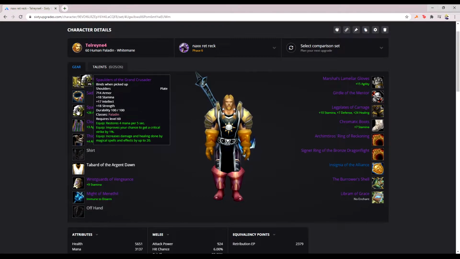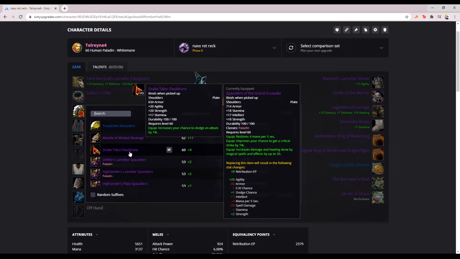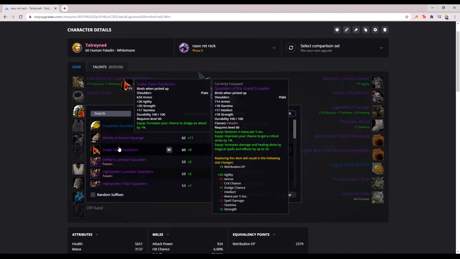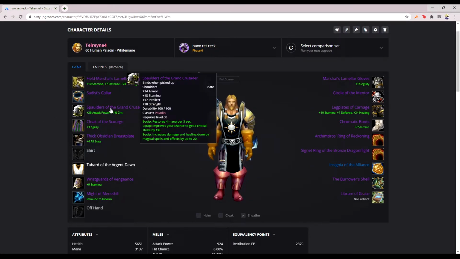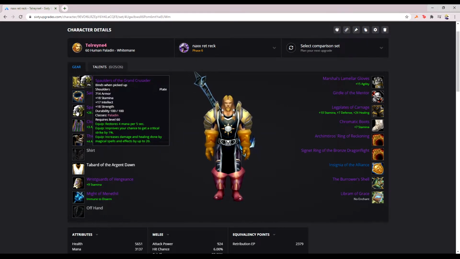This one's kind of tricky. I like this one just because it has some nice paladin specific stats and lots of armor. But it's honestly kind of on par with Drake Talon. It's slightly better, and Avengers as well. It's on par with those two, I would say. But of the three, it's definitely the better of the three. It's got some extra armor. The int is nice. The MP5 is nice. 1 crit's nice.